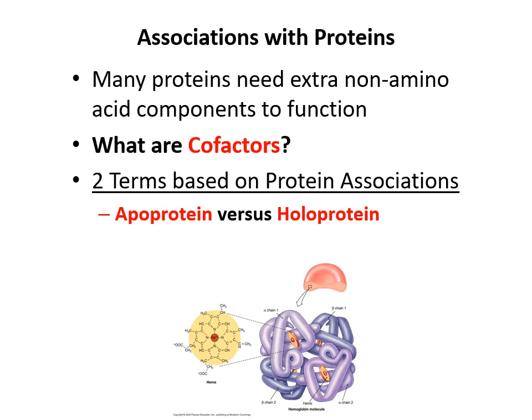You'll hear the terms apoprotein and holoprotein to give you information about the protein, whether things are associated or not. When you hear apoprotein, that is just the protein. It does not have any of the cofactors, coenzymes, no prosthetic groups, nothing. It's just the protein subunits itself, which means that it's inactive. So an enzyme that's in apoprotein form is inactive.